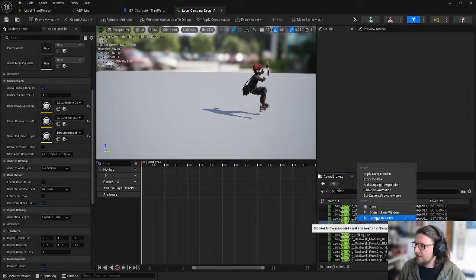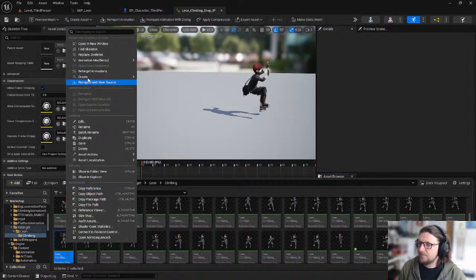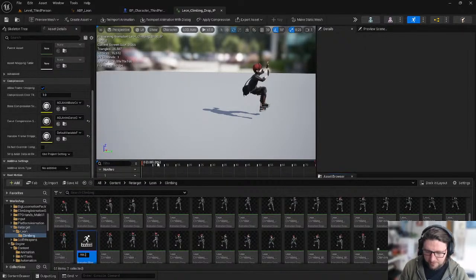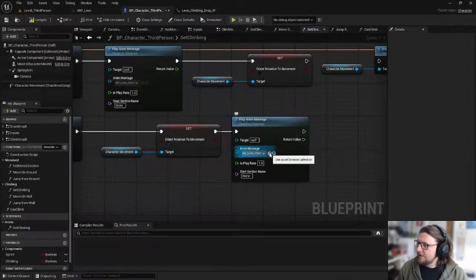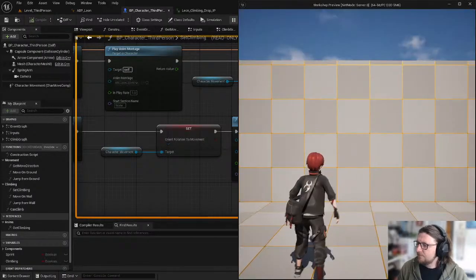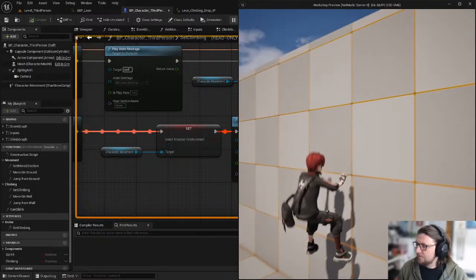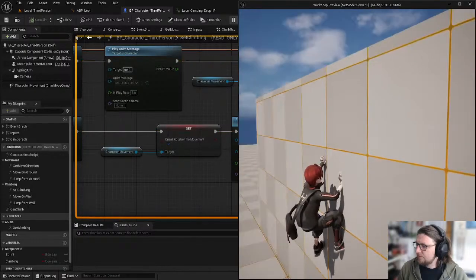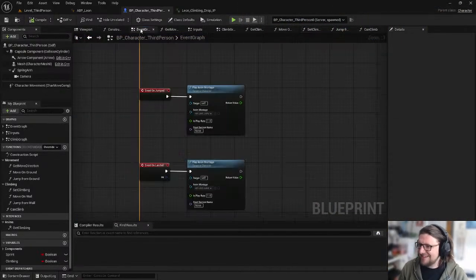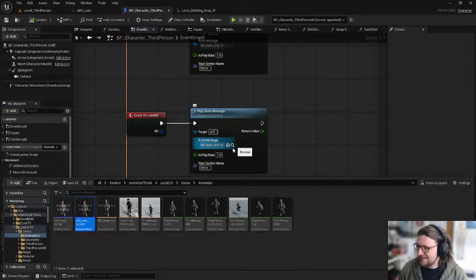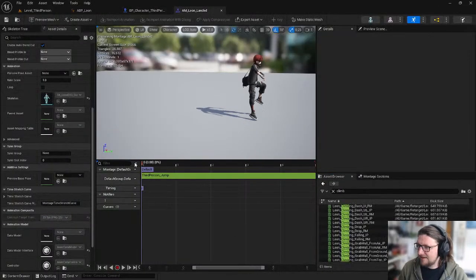I'm going to make a montage out of that. Create a new montage, put in the Leon climb drop, that character, and hit it in here. We need a landing animation. We don't seem to have a decent landing animation. There is this, but it's not long enough.